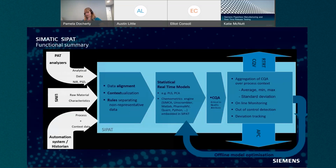And because SciPat is 21 CFR Part 11 compliant, we can determine every batch that you ran, what model you used for that prediction, and track everything so that you remain within compliance. And that's truly where SciPat brings multiple benefits to our industry, that you're not doing that in any offline system. You're not doing it through a manual change control each time you need to go and adjust your models.